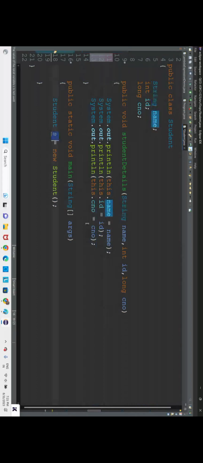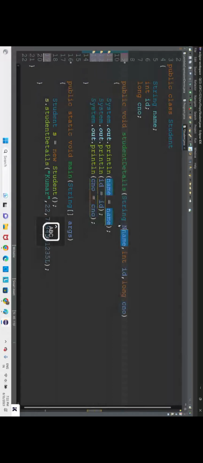Yes. Okay, so if we call the s dot student details method, here we can give the data. We can give Kumar, and we can give an ID, and a phone number 1 2 3 4 5 6 7 8 9 10. So what did we just do here? Just with the help of the reference variable of the student, we called the student details method by using a method call statement, and we are also passing the data here.